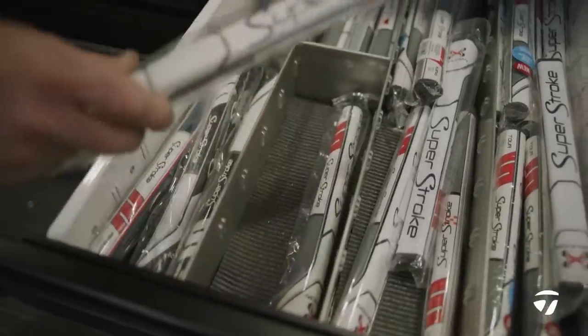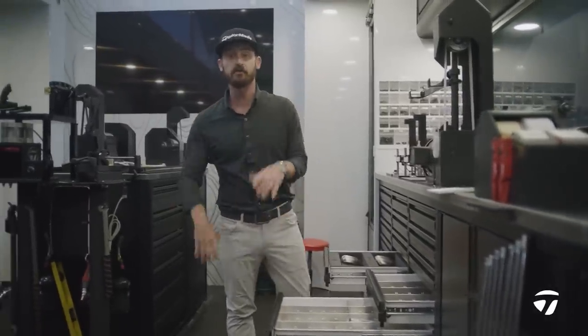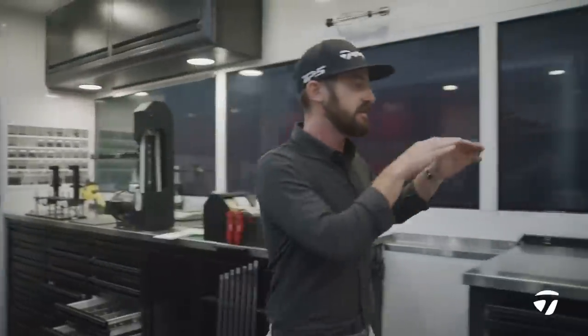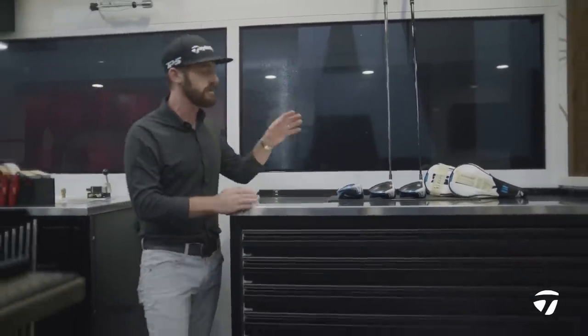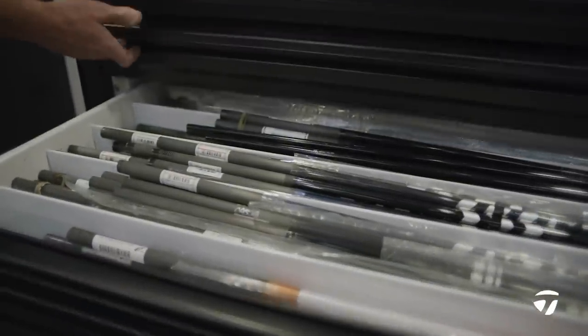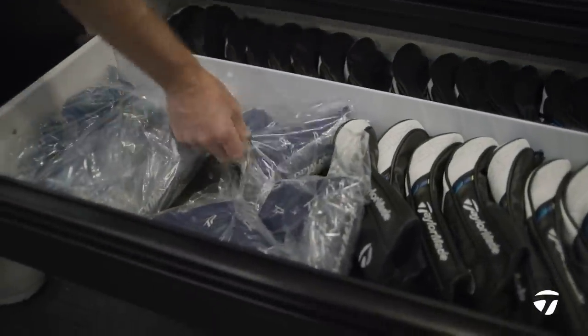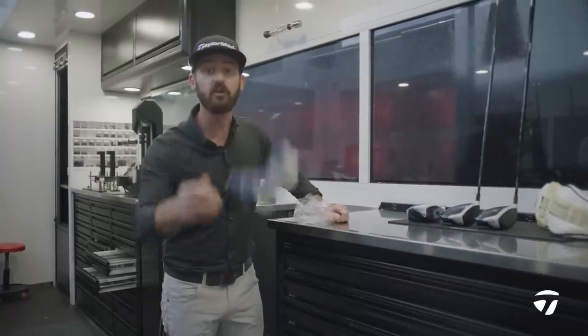Putter grip options — that's where we stand out. We've got the different weights, the different widths, everything that you might need, all in compartments so that myself, Wade Lyles, and other members of the team can whip around here quickly. Nothing is spared — speed is everything. This is where the finished articles come; I've got a Sim 2 for Wolfie and for Colin sat there ready to rock and roll. If I delve deeper into these drawers, quite often you can find some little gems — I did notice this week's head cover is going to be this nice TP leather finisher.